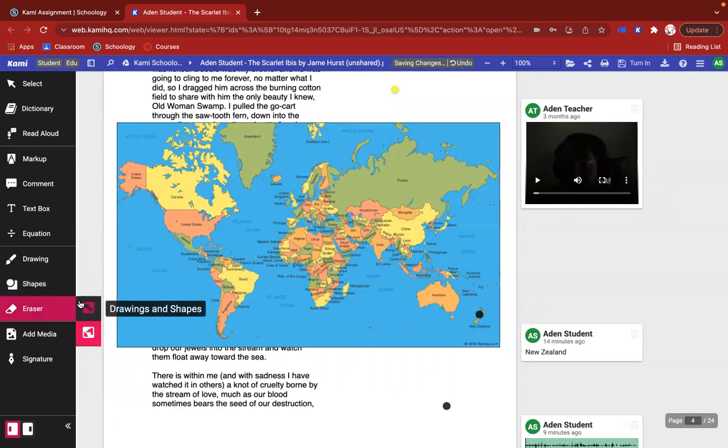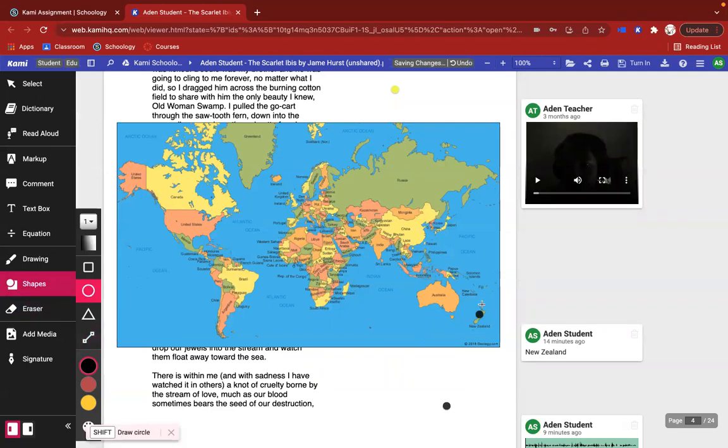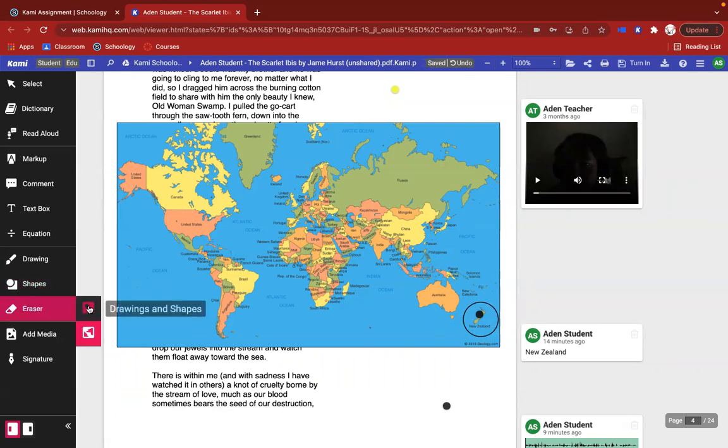So the reason why we have this drawings and shapes option is if you've got something circled, you can delete just that layer of annotations without having to affect the image. And then if you want to remove the comment on its own, you can just press that little trash can icon up in the top right.